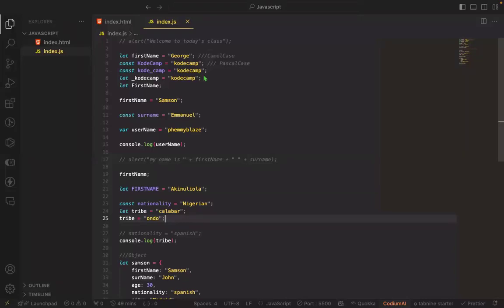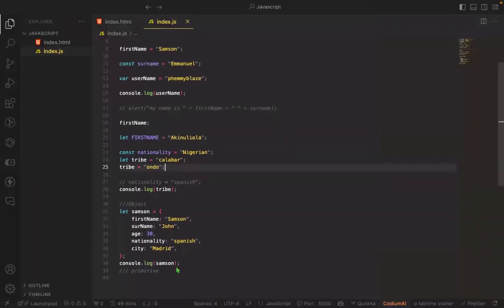In code, a semicolon tells your code that this line has terminated. But when you see a comma, it means there are still other lines of code coming afterwards. Do you understand, Chinelo? Yes, I do.